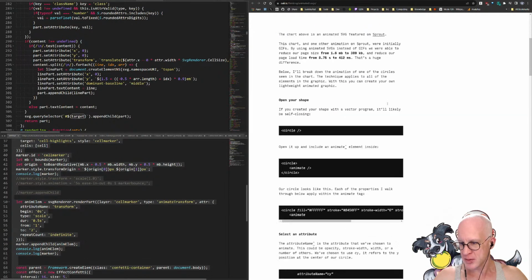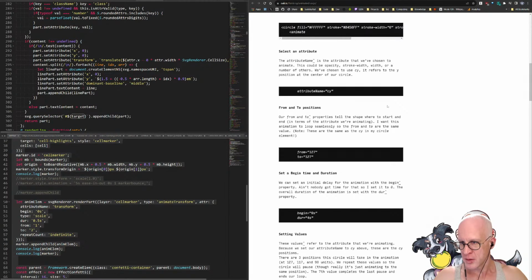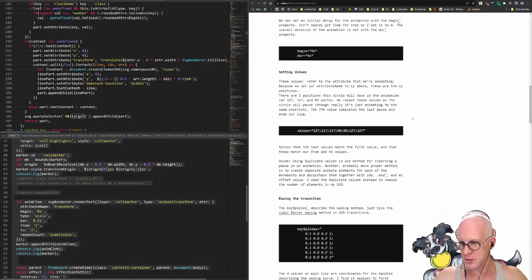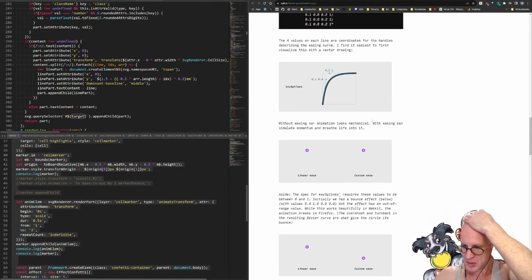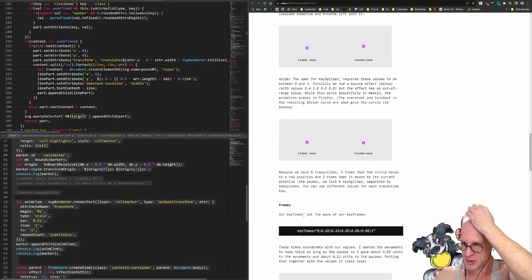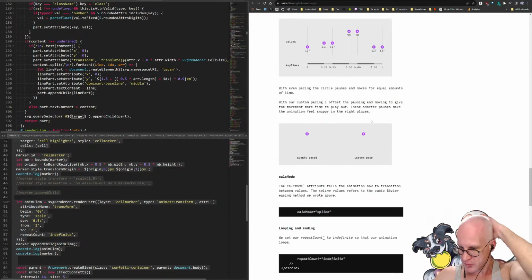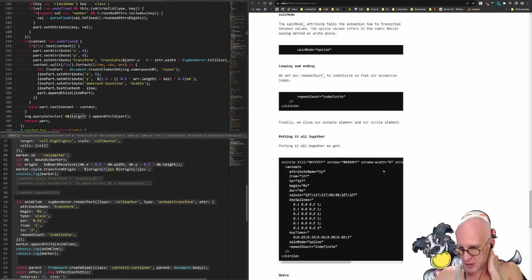So, can I bounce it back and forth? Attribute name C1 from 2. First we have to show there. See what position. 3 position circle taking the animation. And then we repeat those values. So the circle will pause, key splines, bounce, linear ease. Can I see how these come together? Please. So it's not animate transform.